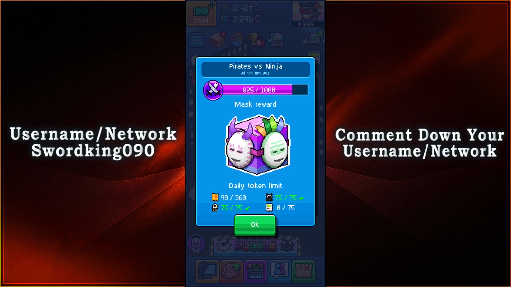So this is going to be a great time to start playing the game to collect all the rewards beforehand so that you can catch up with all the rewards that we're going to get soon. And once you already get your magic rewards, then of course it's going to be a random item from any of the Pirates vs. Ninja pack that you're able to obtain.